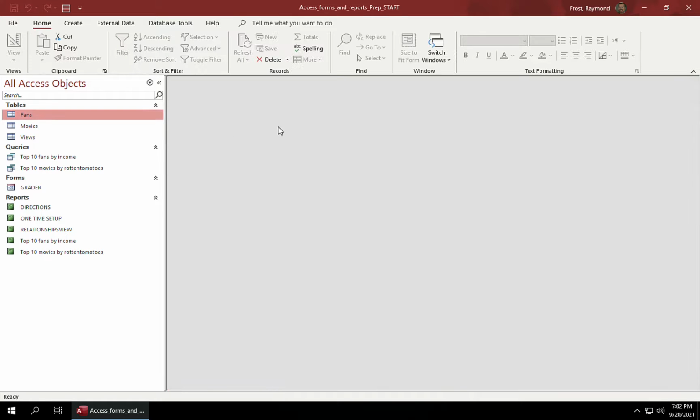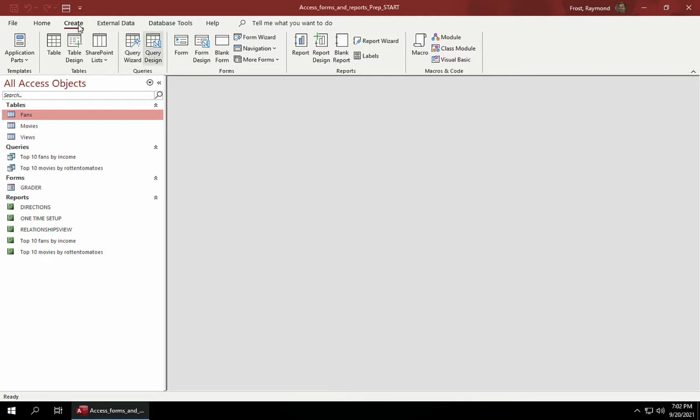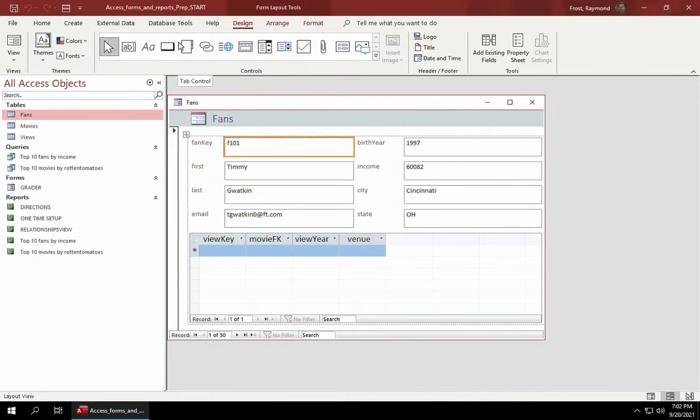Okay, now everyone's going to be a lot happier. Now watch what happens when I create a form. Create, click on Form.